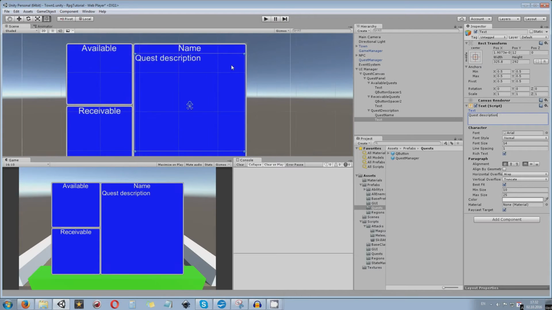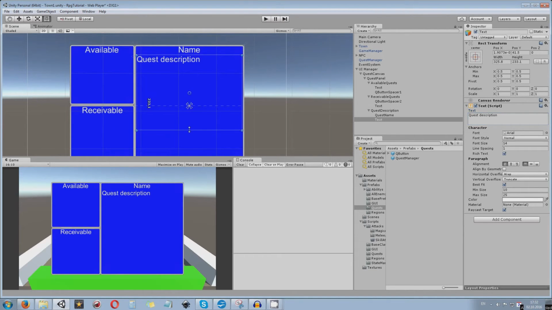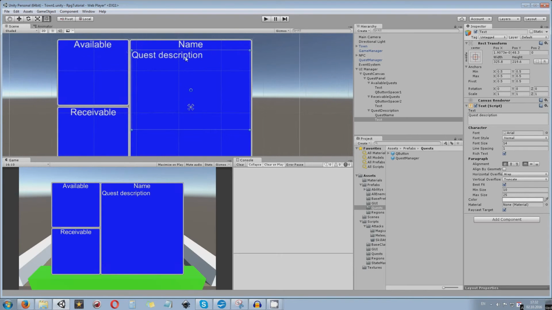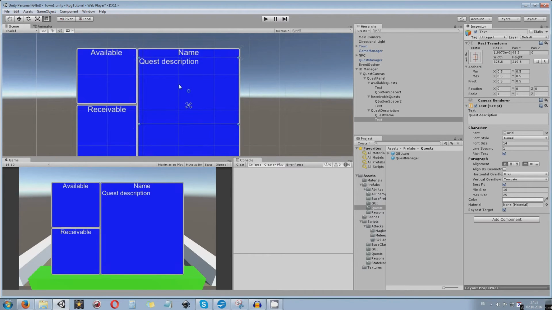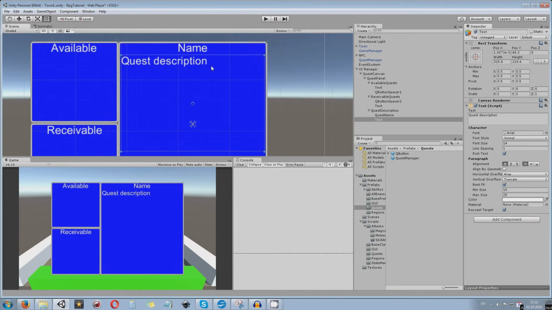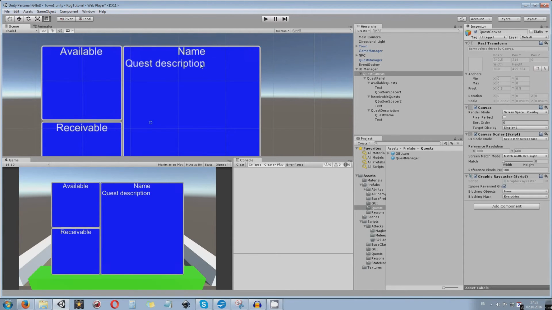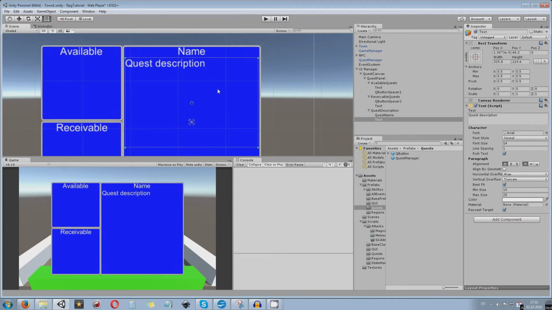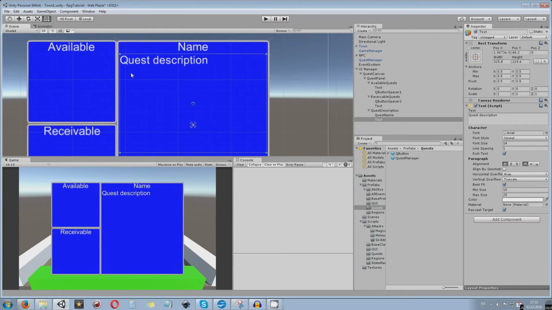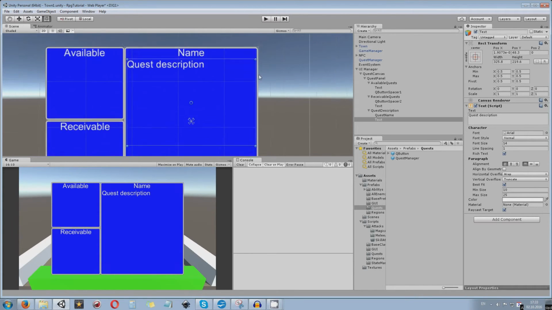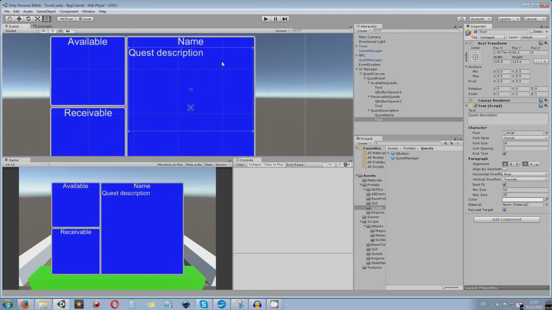And this will be everything. Maybe a bit smaller. We need some space at the bottom, of course, for everything else, like a small quick summary on what to do. So what the quest objective basically is. This is going to be the field where we see our hints, where we see, okay, the goblins have overtaken a town, go back and kill some of them, or any quest description we fill in from our quest manager, for example. Or something like, find the yellow key for, I don't know, the door behind you. Anything. This is going to be the text field where all that information is going to be in.